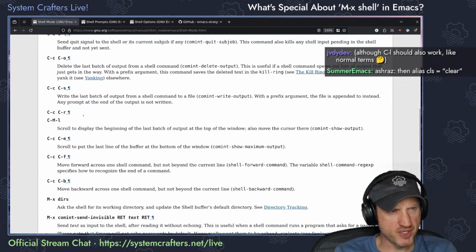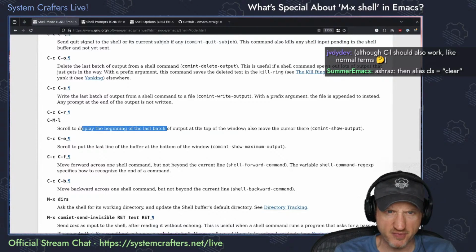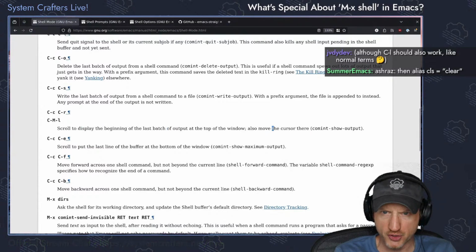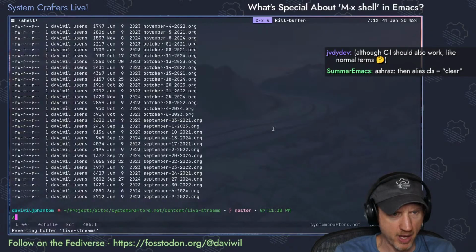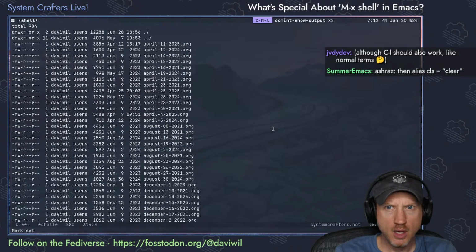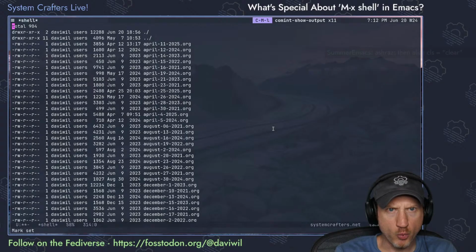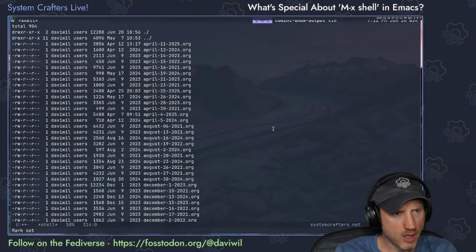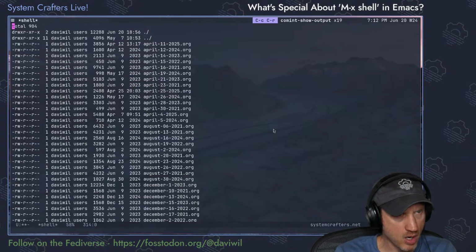All right, so Control-C, Control-R, and Control-Meta-L: scroll to display the beginning of the last batch of output at the top of the window. Also move the cursor there. So Control-Meta-L. Where are we? What's the other command? Control-C, Control-R.